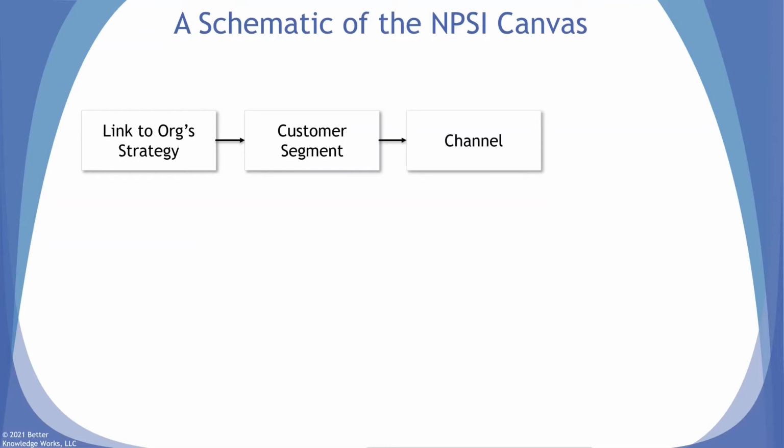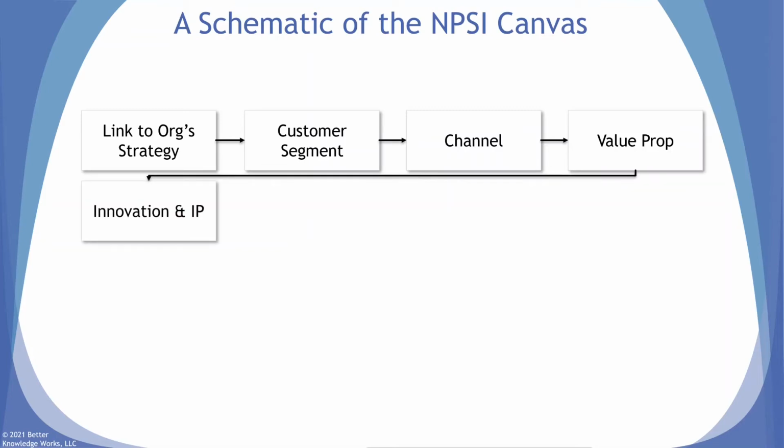Then we want to talk about the channel, especially if there are large changes we need to make in the channel. Are there gaps in terms of region or types of selling that our current channel does? And is that going to take us a long time to build up? From there, we want to understand the value prop. How does the customer value what we would do, the customer in that segment?